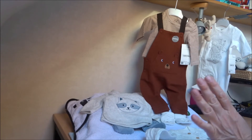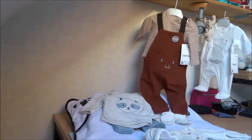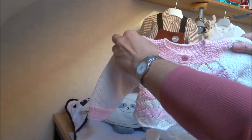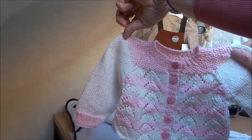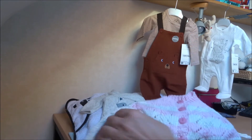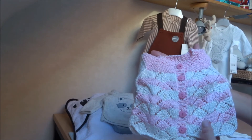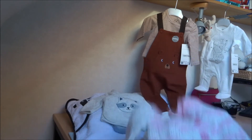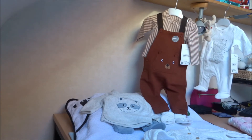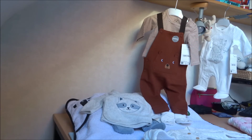That was my haul. I can also show you the vest that I have knitted — it's ready, the buttons are on it. It will be cute on one of my reborn babies. It has a nice knitted pattern in it and it's not a difficult pattern. Maybe I'm going to do a clothing change with Benjamin with that lovely outfit — I like it very much, with the bear.